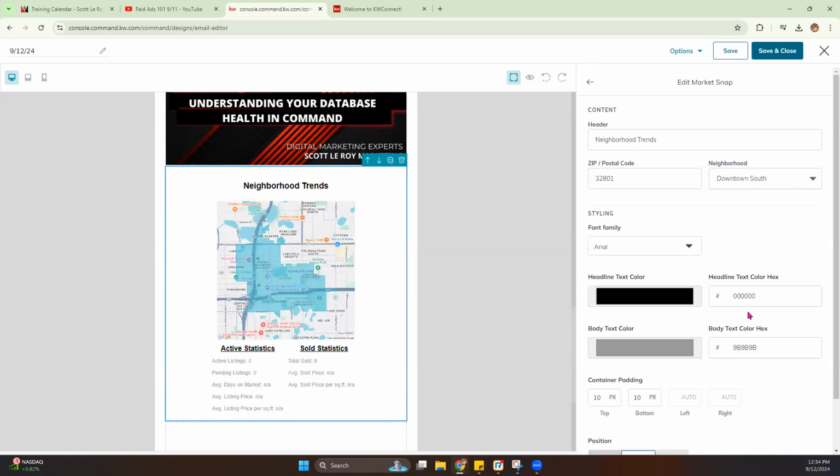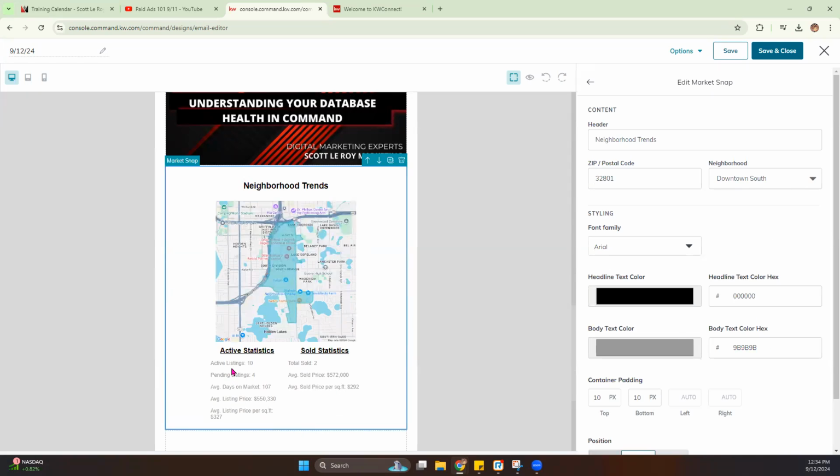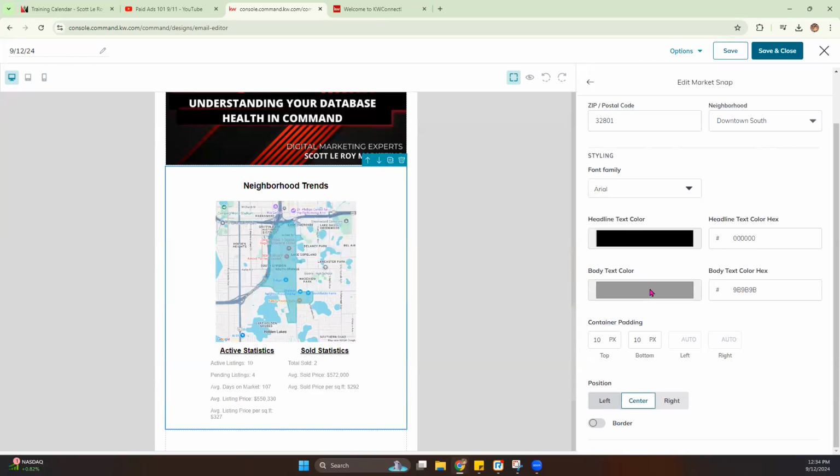So I'm just going to grab one. Now you'll see once I do that, it updates the photo, it plugs in all of the information. Again, these statistics cannot be manually edited. There's no way to do that here. However, if you're looking to create a Market Snap, there is an option for that in Designs where you can create your own and add it here. So you can certainly customize one yourself if you want to include it instead.